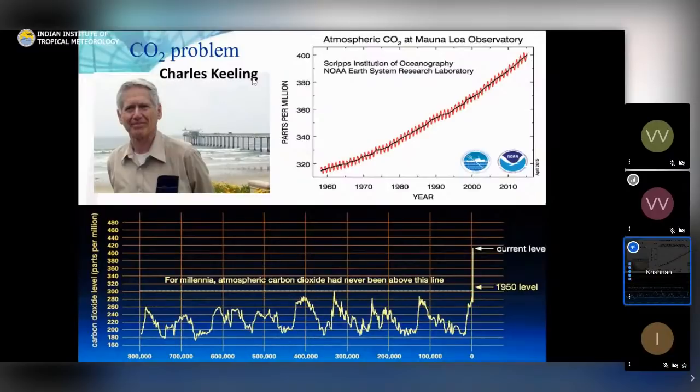And we see that carbon dioxide concentrations have increased steadily from the 60s. Now we have crossed more than 410 parts per million in the atmospheric concentration by volume. And the question is whether this has led to the warming of the global mean climate. And we also have evidence from paleo records that the amount of carbon dioxide is unprecedented in history, at least for the last 800,000 years, up to 1950. So in the past, the carbon dioxide concentration in the atmosphere never exceeded 300 parts per million by volume. But now the current values show a very rapid increase in the last 150, 200 years.